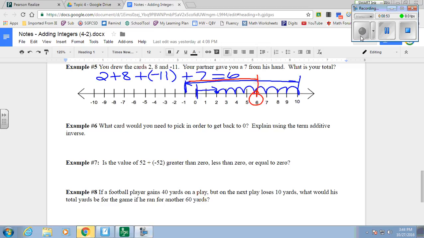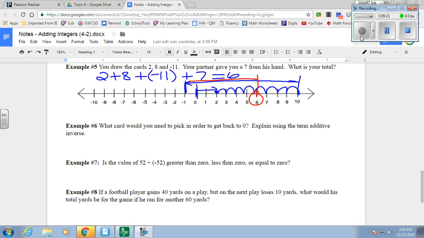You can see my number line representation got a little out of hand because I was adding 4 numbers together, but it makes sense to me that if I start at 0, I move to the right 2, then I counted over right 8 spaces, then I went back to the left 11 spaces, and then I'm showing in another color, red, that I added the remaining 7, and it actually brought me to 6. Notice I'm not using any rules here. I'm just really trying to use the visuals to help me.